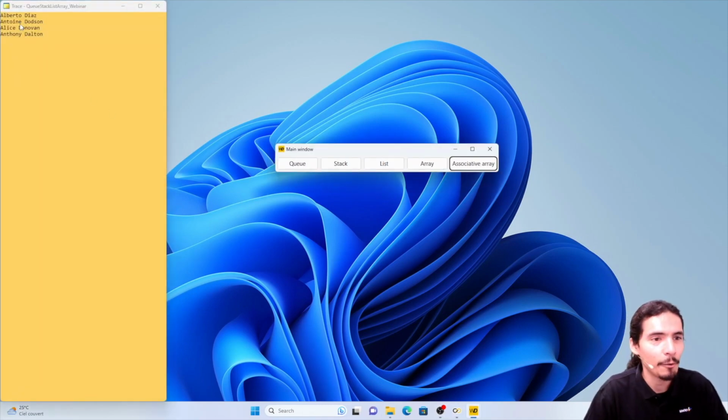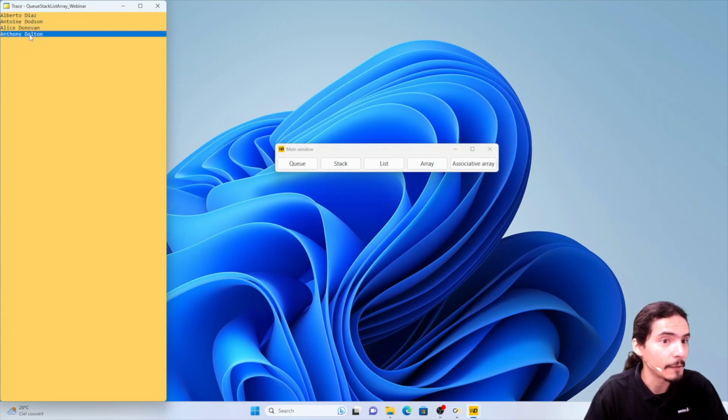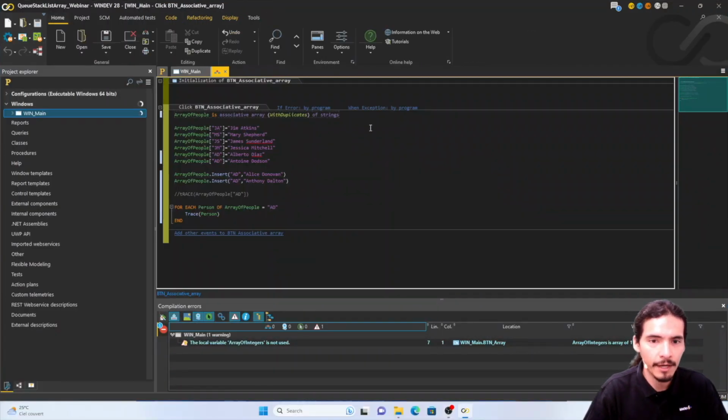Great. So look at this. Now, not only can we support duplicates, but we can show every element, those that were already in the array and those that I inserted. It doesn't matter if they use the same key. All right. So just by declaring with duplicates, with this little addition to our declaration, our associative array now supports duplicates.